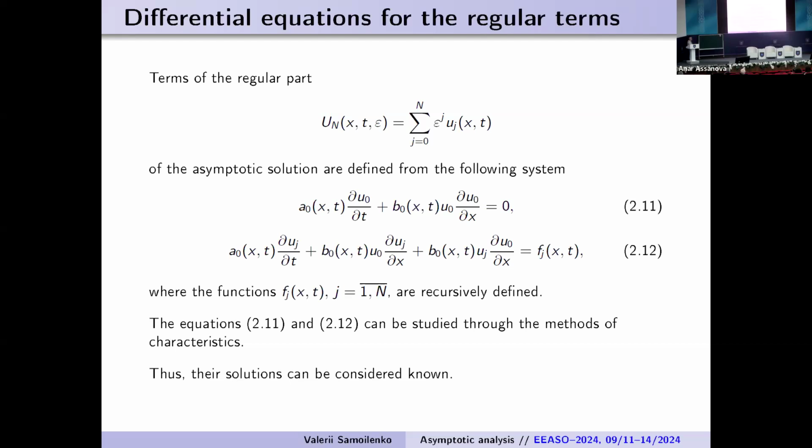The second remark is the following: equation 11 can be considered as the Hopf equation, which is known as the equation of discontinuity in hydrodynamics. This equation is studied very well, and for the Hopf equation, as you know, there may be a so-called gradient catastrophe, when the solution function or its first derivative can tend to infinity.